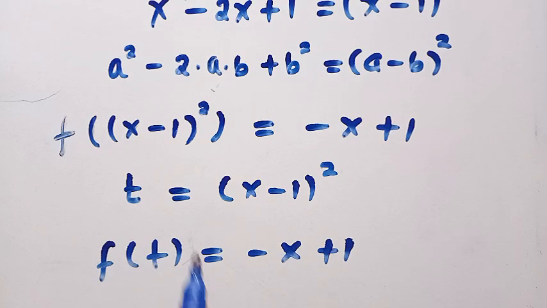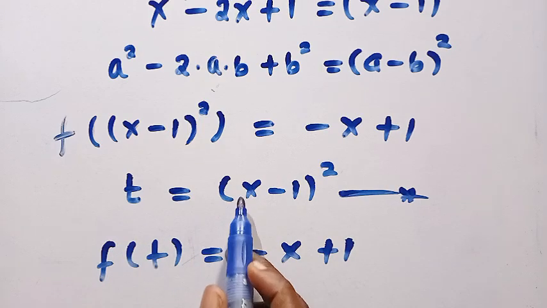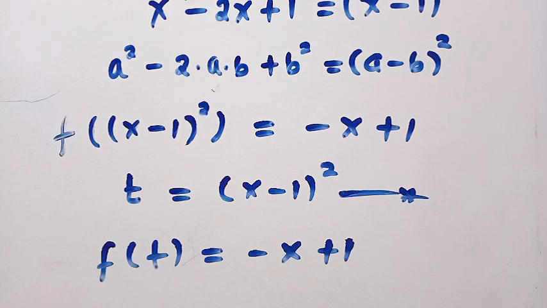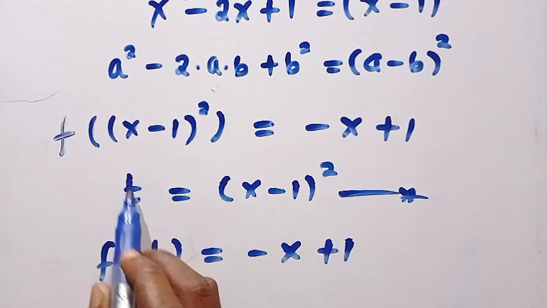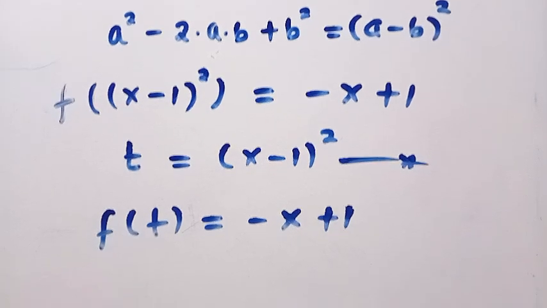So therefore, if you come back to where we rename x minus 1 squared to be t, we are going to make x the subject of the formula. If we try to do that, we are going to observe that there is an issue with t. That is, x takes two values, plus or minus. So we must be careful of how to define the function very well. When we take the square root of both sides, we are going to have x having two values, which will make us define the function in a very reasonable manner.